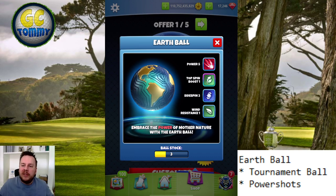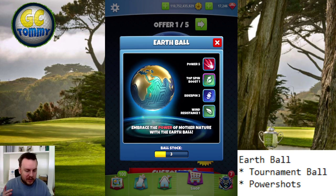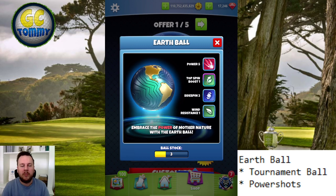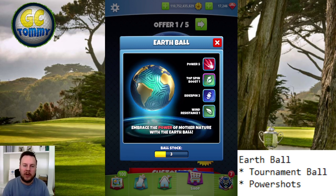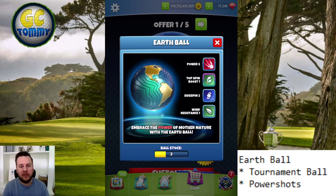This ball can be used to try to gain the same type of distance as you'd get with Apocalypse level seven or eight with a general berserker ball. There is real use to this type of ball — in overpower, power hooks, power slices, where we want to gain a lot of distance. The top spin boost on a power five ball is very valuable. We all know how valuable the Spirit ball has become for those lucky enough to invest in it when it came out, and this ball has that same kind of appeal.